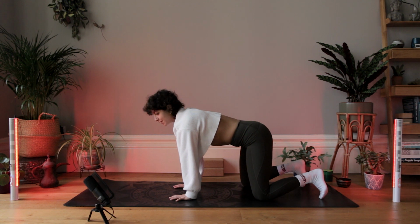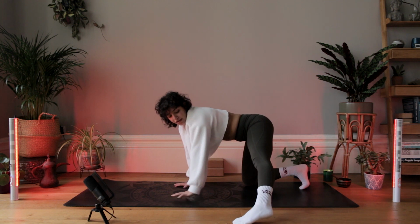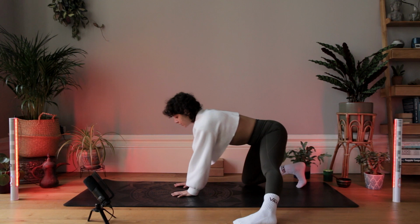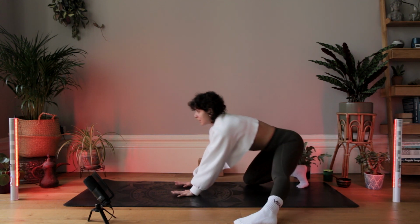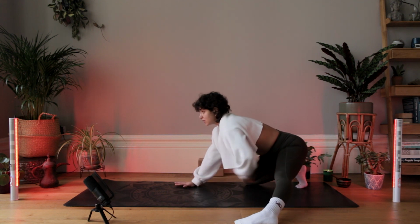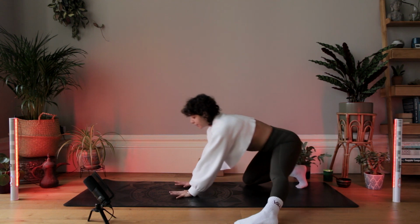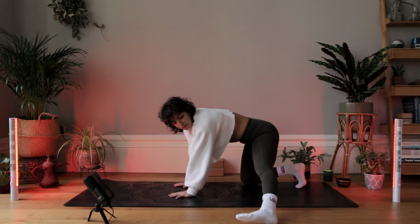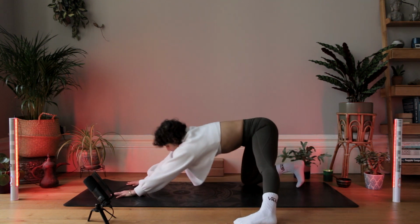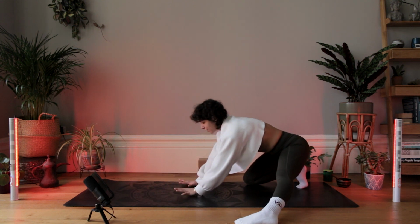Okay, from here we're coming into gate pose, so extend your left leg out towards the side. So the arch of your foot is in line with this right knee. Let's just start with some gentle movement backwards and forwards into the heel and then forwards into the wrists to sort of just observe what's going on towards the inner thigh of the left leg. As you do this as well, you can peel the toes off the ground, or you could really reach the arms away. Again, just start to see what direction you want to take it in.